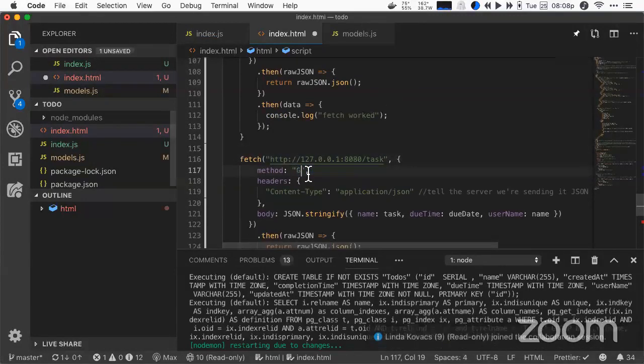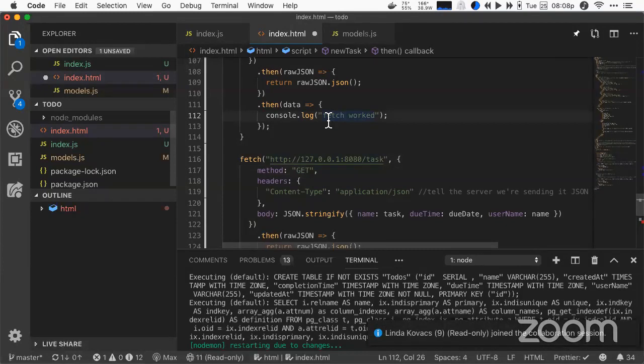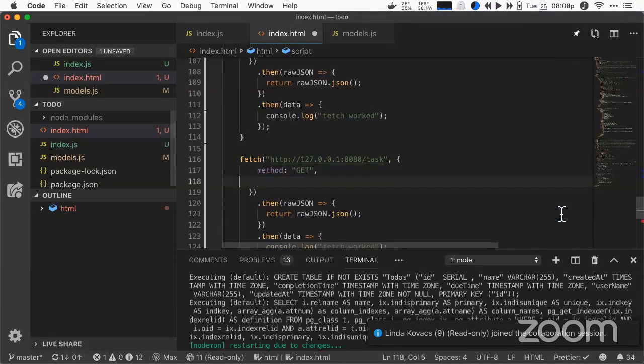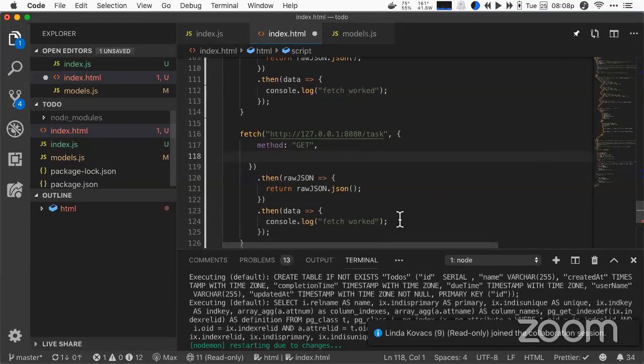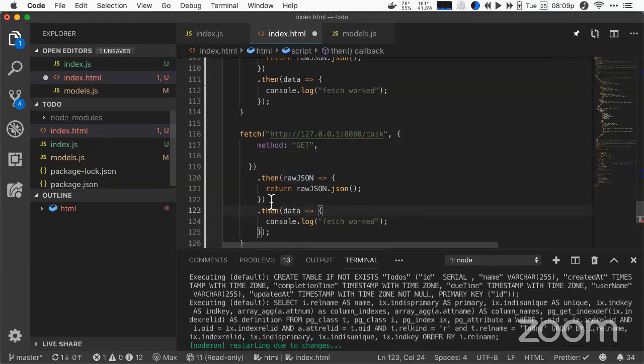And I'm going to make a get request to it. And I'm not going to send any body or headers. I just want to get it. I'm not sending any JSON up. I'm not sending it a body. Okay, then I want to parse out the JSON and I want to get that data and I'm going to console log out that data. That's it, we're done, yay. No, not really.